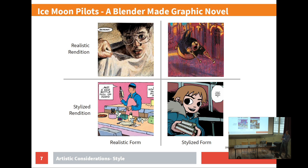But I also wanted to have that painterly look. We come to that later, what tool to use for that. But anyway, somehow all the comics are in here between. There's mostly a mixture. So if you look at Elita that they also made into a movie, big eyes, but rather realistic rendition in black and white. So there's a lot of interesting stuff going on, but I had to find my own style.